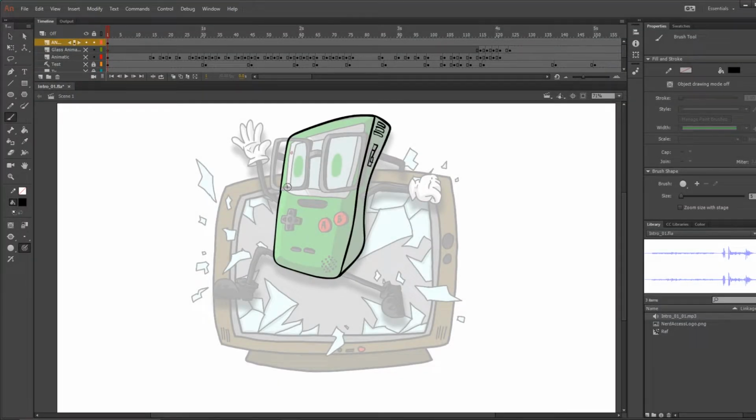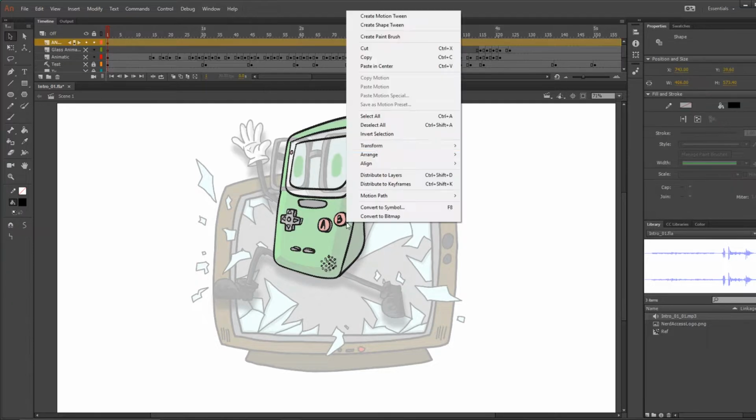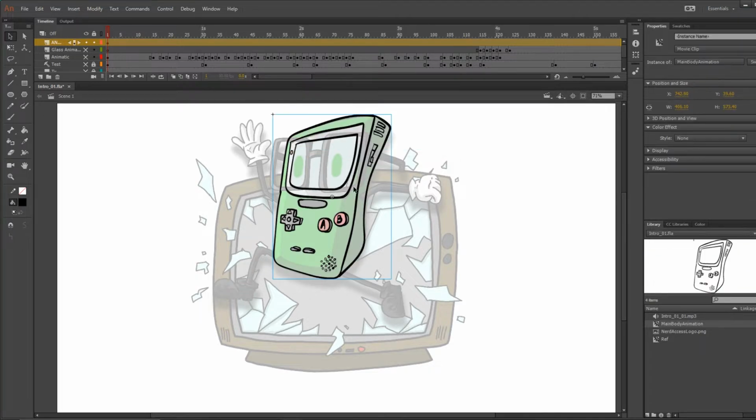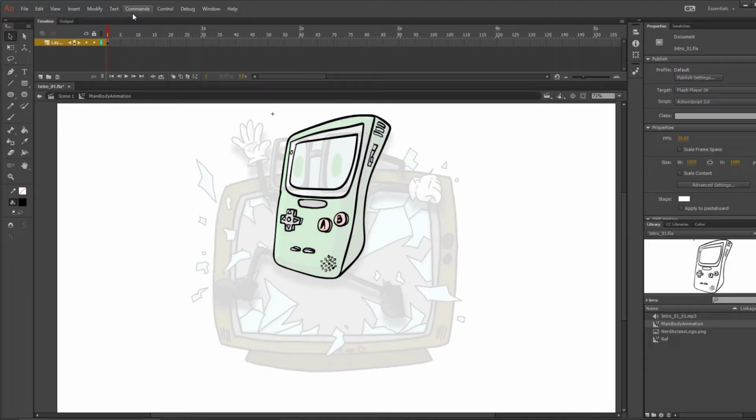So starting off in this section, I'm doing what I did when I made the animatic, and I started with isolating the body of the character first, so I had something to work off of. Now when I finally get to the final animation, I take the body and convert it into a symbol by selecting the line work and right-clicking on it and going to convert to symbol. What this does is it isolates the entire final animation into its own workspace.